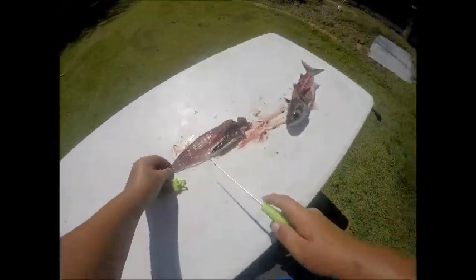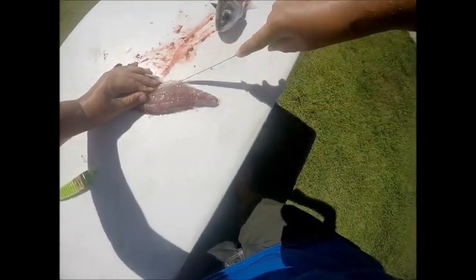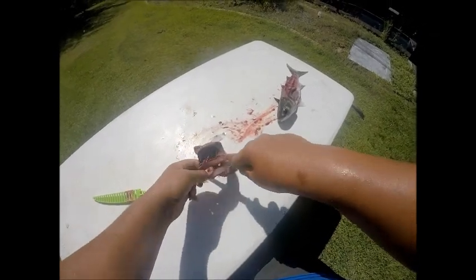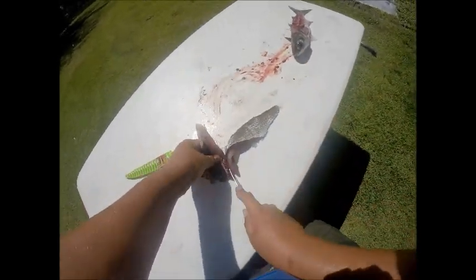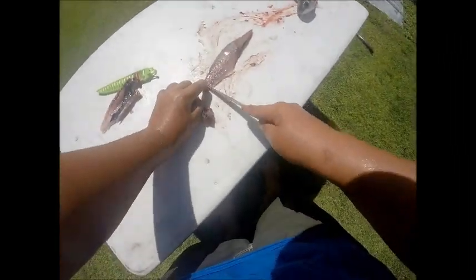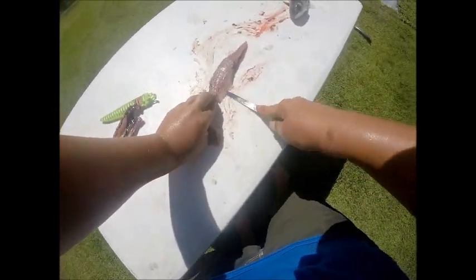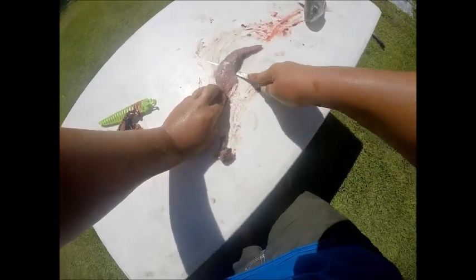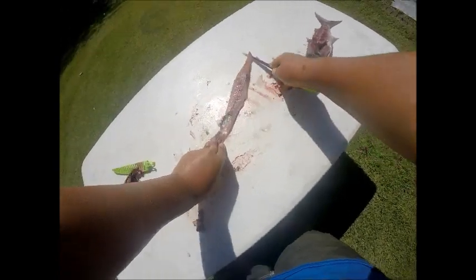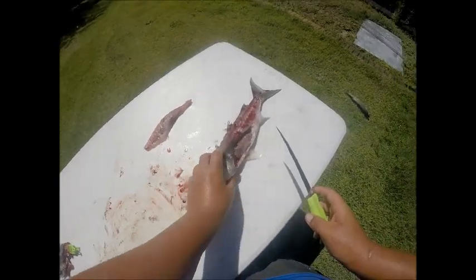Now, take the ribs out. There you go, you got a nice fillet. Now skin it. Just like that. It was sort of a small fish, but that's a nice size fillet.